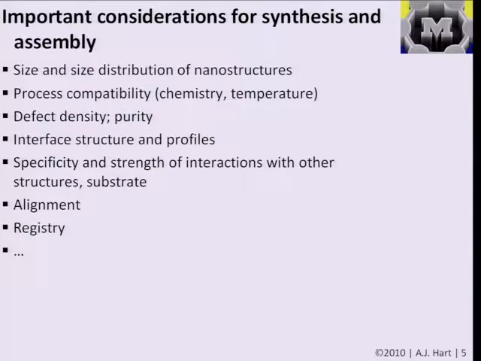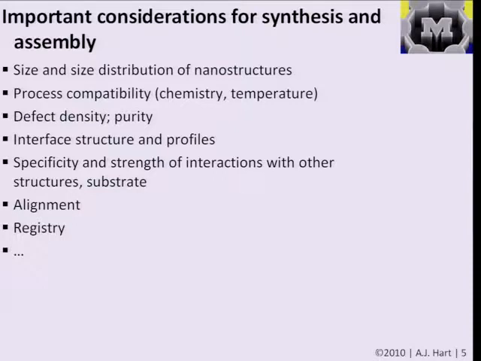And then at the levels of the structures and the levels of their interfaces, we want to think about how we may measure and control the defect density and the purity. The defect density being, for example, the flaws in the structures. For example, those 5-7 defects that we saw in carbon nanotubes that are means of propagating mechanical flaws and leading to propagation of strain. And if defects are mistakes in the structure themselves, we can also address the issue of purity.